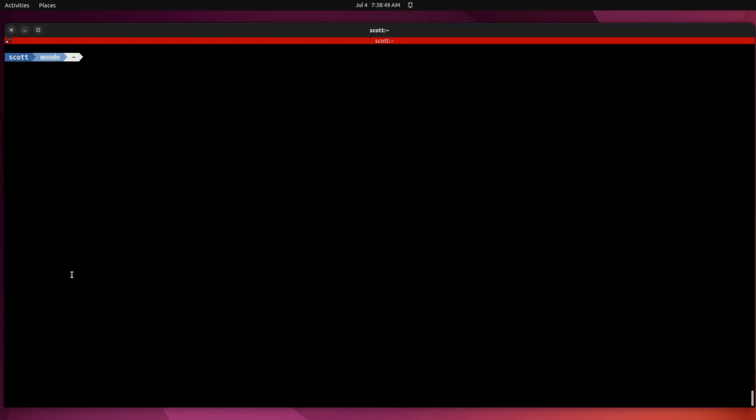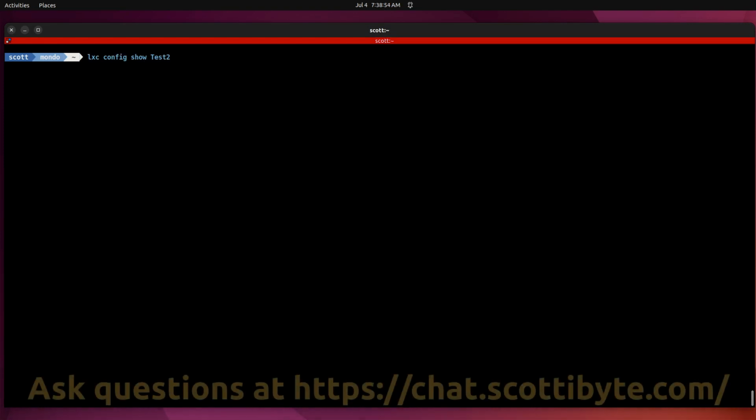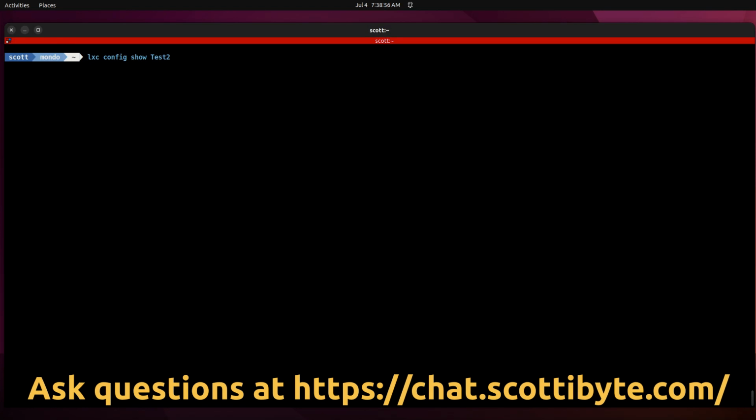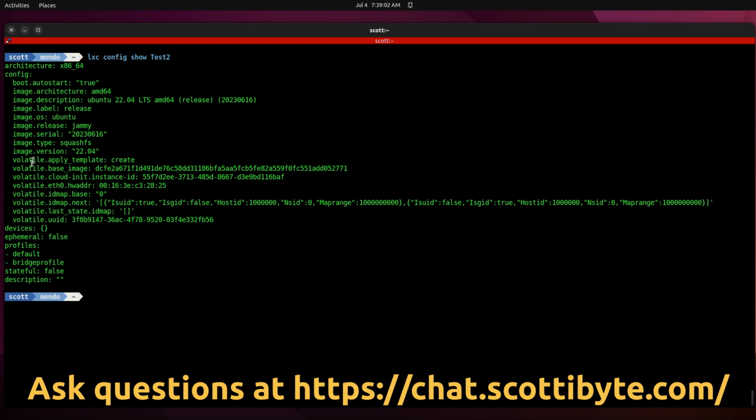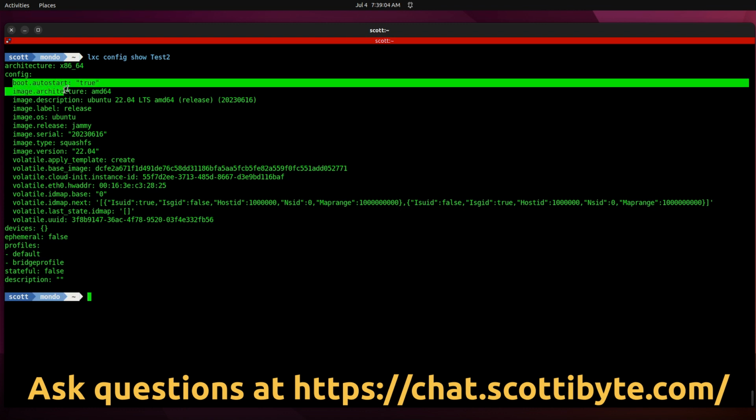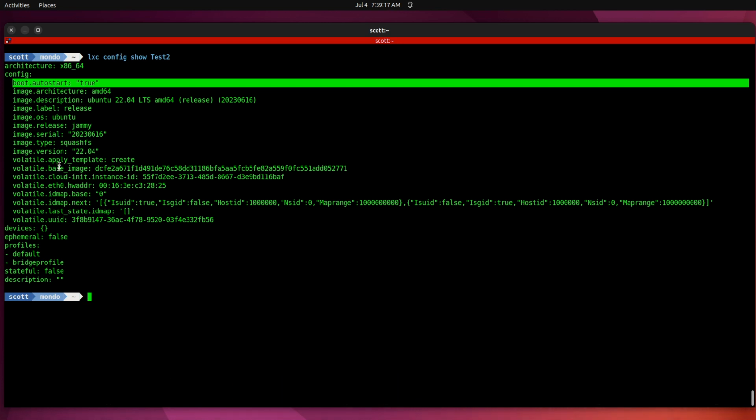Another command that we can use to examine how a container is set up is the command LXD config show, and here I give the name of the container, test2. So here you can see that I have boot.autostart equals true on the test2 container. You can see the architecture, the description of the container, and several other settings on that particular container.